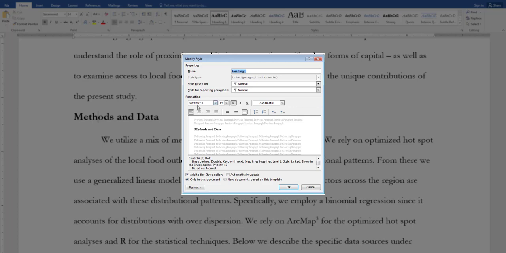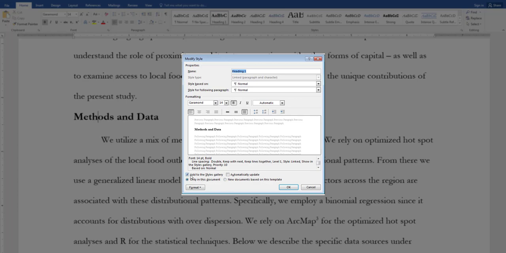So you see what I did for Heading 1 was I left it in my favorite font, which is Garamond. I made it size 14, so it's a little bit bigger, but not too much, so it clearly stands out, but it's not going to overtake anything. You don't have to do that. You can leave it at size 12 if you want. I would recommend keeping it a similar font to what you have. You don't want to be too jarring with all that. But then what I do is I bold Heading 1. And so the bold and the slightly increased font size help to clearly indicate here's a new section.